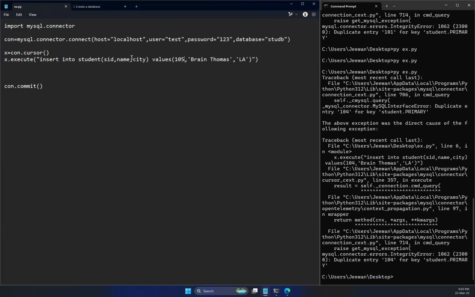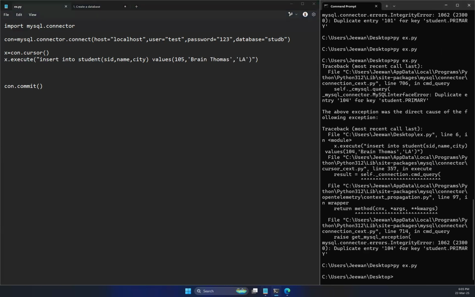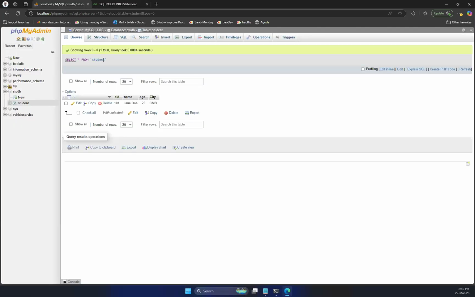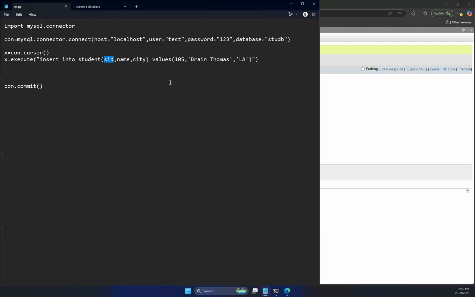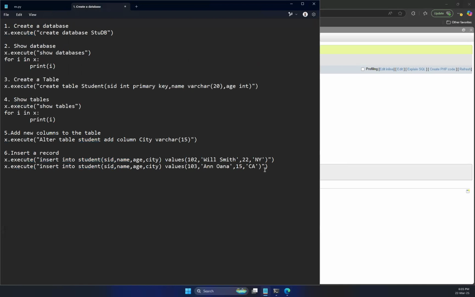Now this is how we can use this. When you use these variables, we can pass values only for the required columns. Now let's see the values we have entered, how they would display. When you open the student table, you can see for the 104 without the city and for the 105 without the age we have added. That is how we have added the values. So let me copy this one as well.